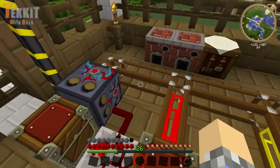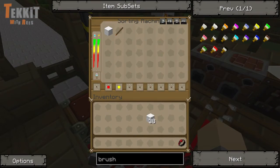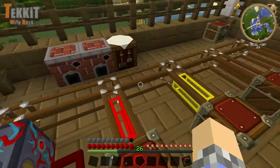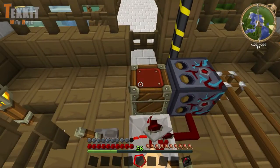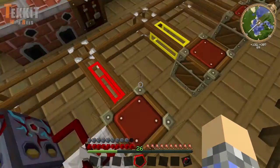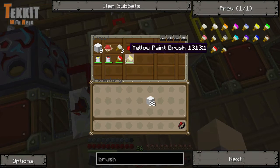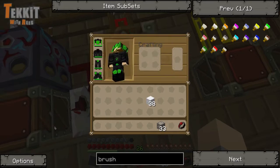If we look inside the box rather than the chest, we have an option to set a color. So we'll probably go ahead and make another brush and designate the end chest as white, so it'll take anything that isn't sorted and dump it into a chest at the end, which will be colored white. In order to do that we need to make more paintbrushes, and for that we're going to need some more iron, so I'm going to get to work on that.